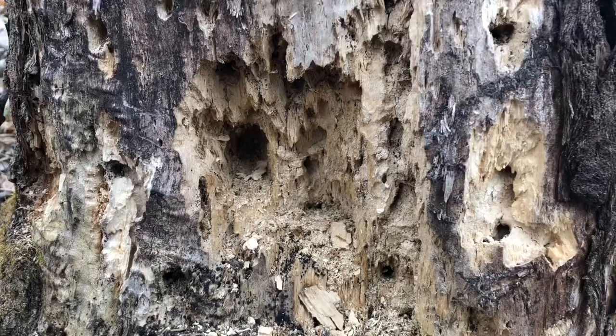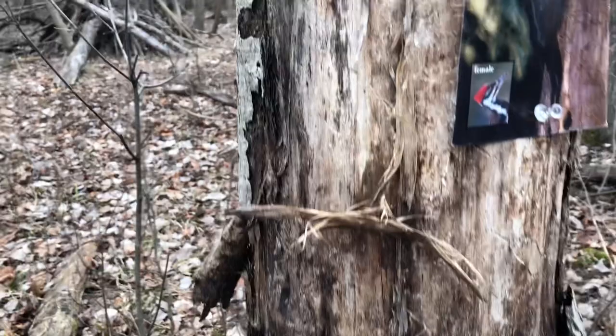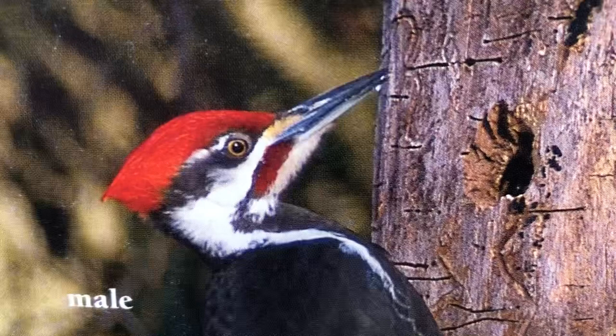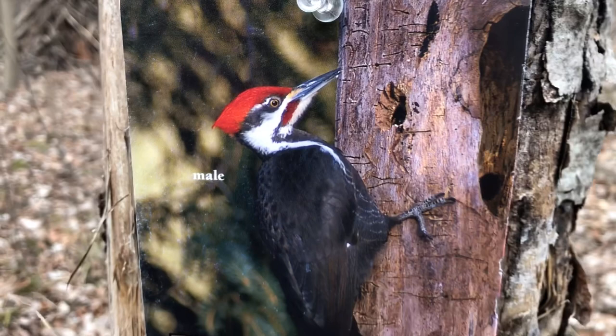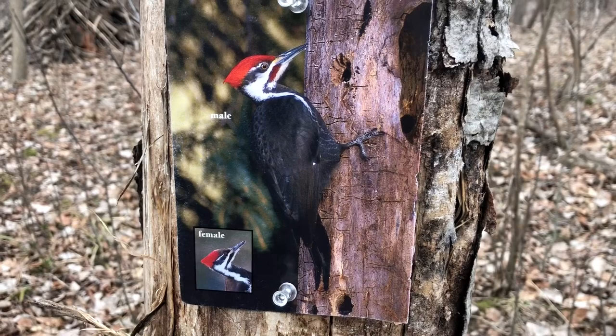When you see spots on dead trees where a bird has really dug into the tree looking for insects, it's probably the work of a big woodpecker called the pileated woodpecker. This is a huge woodpecker — look at that huge strong beak, it's like a chisel, chiseling into the wood looking for insects to eat. Their favorite food are carpenter ants or carpenter ant larvae. They're the size of a crow. This is Michigan's largest woodpecker, and we have them right at Blandford Nature Center.